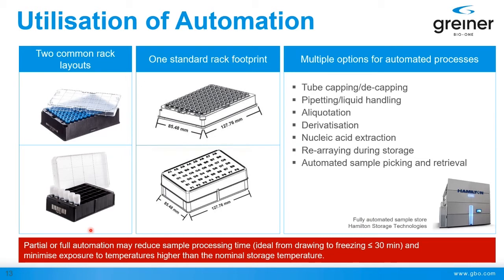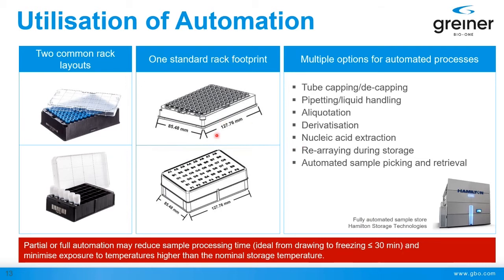But the more centralized everything is and the more control you can get on the things, the more there's the suggestion that the gold standard is actually 30 minutes from drawing a sample until freezing it down. And this is a very, very short period of time. But again, it's the gold standard to best preserve biomarkers. And if this is the gold standard, even if you centralize, you really have to think twice about what you can do, and then automation comes into play, of course. And it also has to do with throughput of samples.